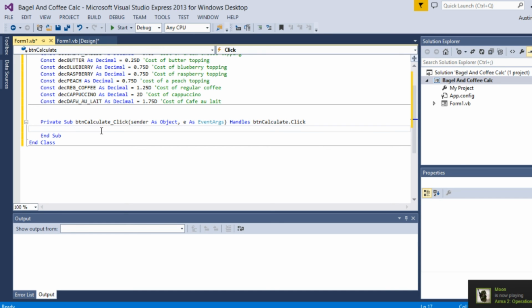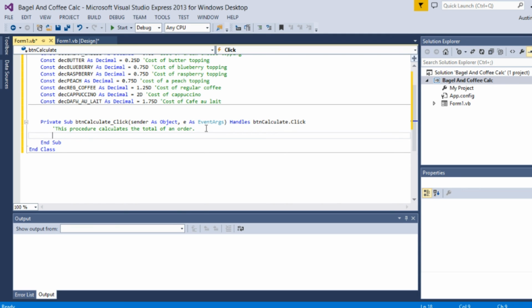So what we're going to do is get my code up. Alright. It's going to calculate the total of an order. So, as you can tell, can't spell, the total of an order.